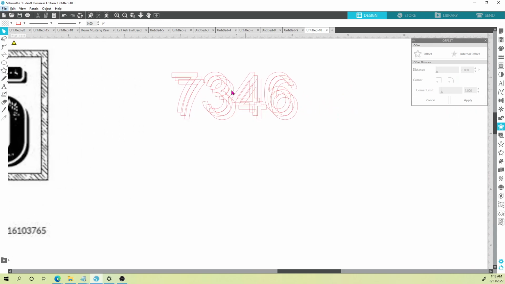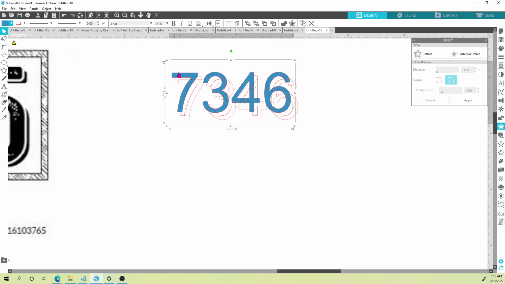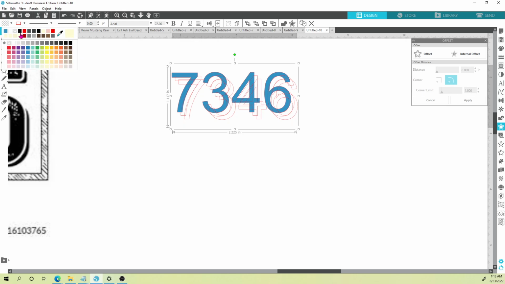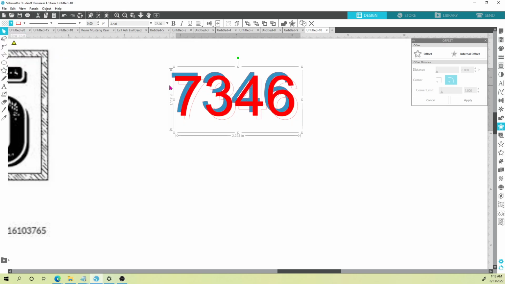And this can be kind of disorienting to look at. So I like to give it some color, just so it's real easy to see what's going on, what's on top, and where, kind of the overall layout of our font. The colors don't matter, just different so you can see.